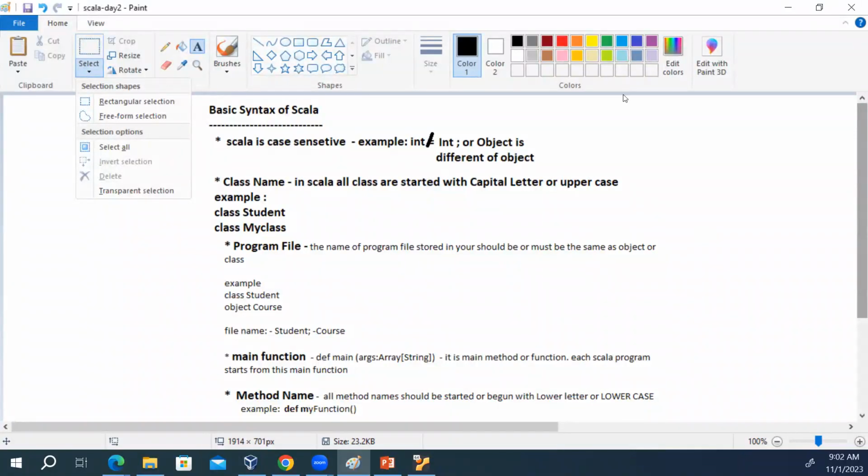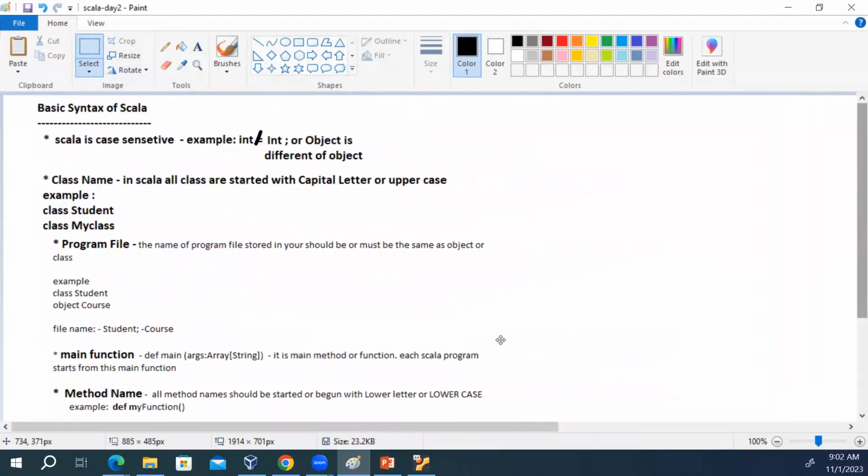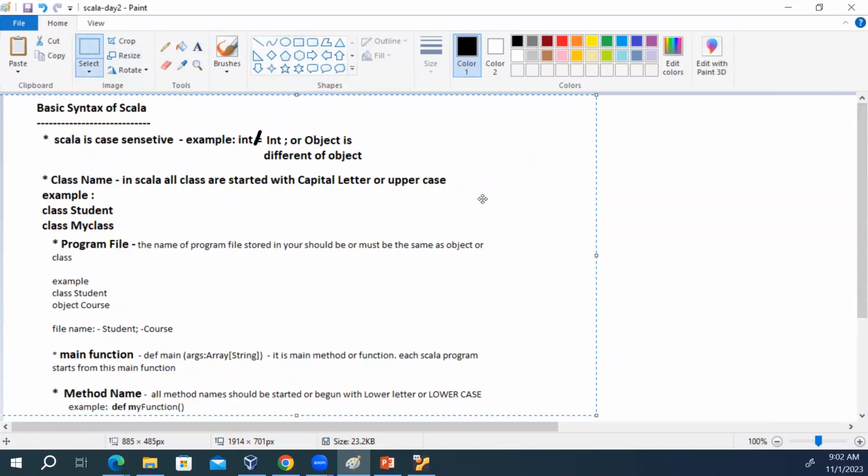No, you can't move the text, so you have to use this. You have to use select. Yeah, you just use select. Okay, thank you. Normally there's a move symbol like this.